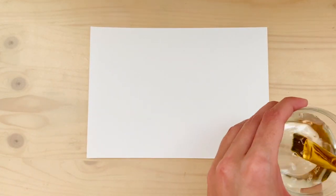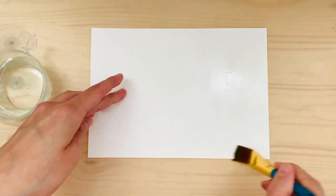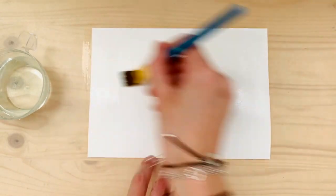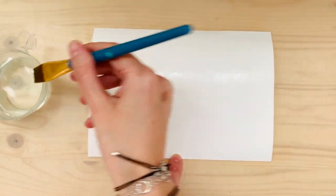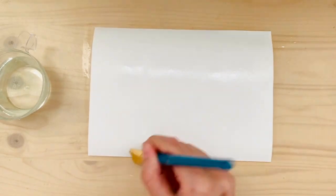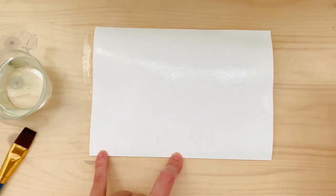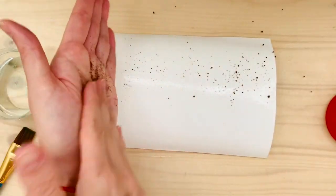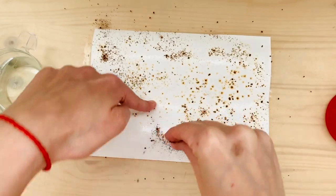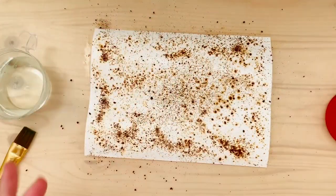For the first one I just wetted the paper. This is Canson A3 size mixed-media paper — it's 120 pounds and I just cut it into four different pieces. I wanted to wet the paper because we will be applying some dry instant coffee on top of it, and this way the coffee will let some color out into the water and it will look really pretty once it's dry. You can already see that the coffee is just getting loose into the paper because of the water.